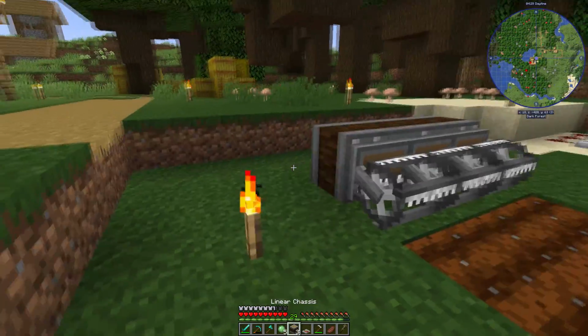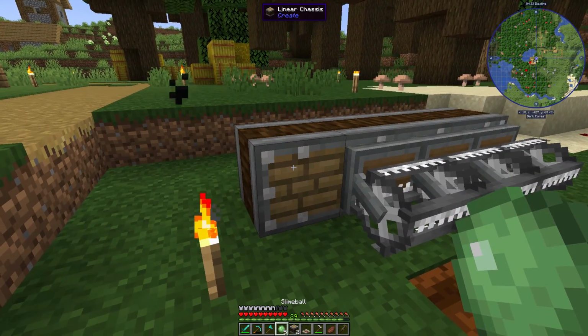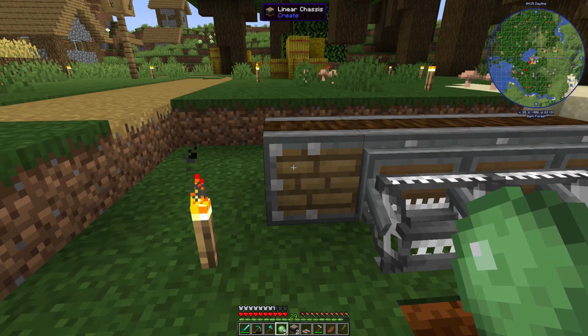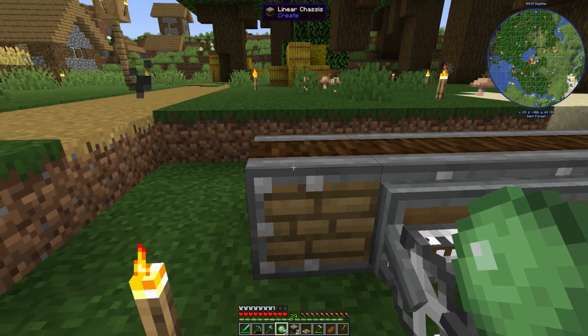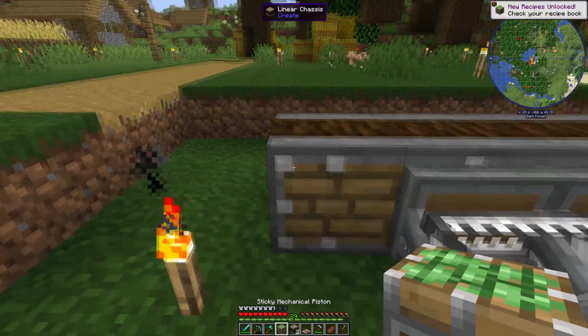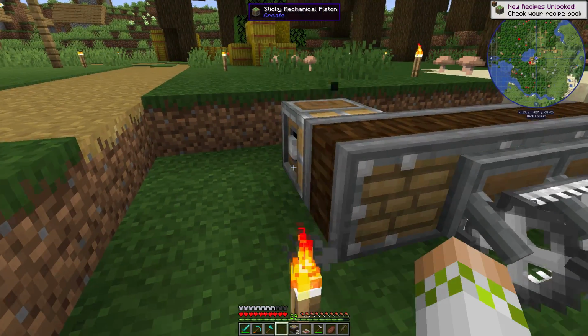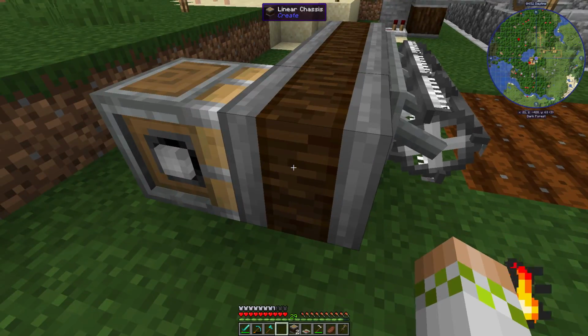Next thing that we need to do is put down another linear chassis. This one does not need a slime ball on it over here, and that's because this one is the one that's going to have the piston attached to it. So we can actually craft the mechanical piston into a sticky mechanical piston and put it down back here. So this needs to stick to this though.